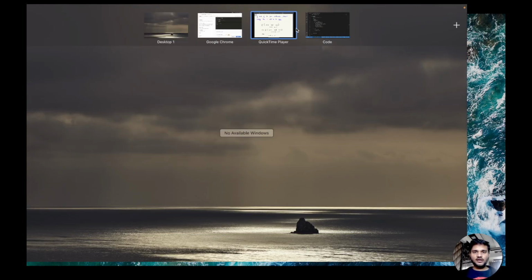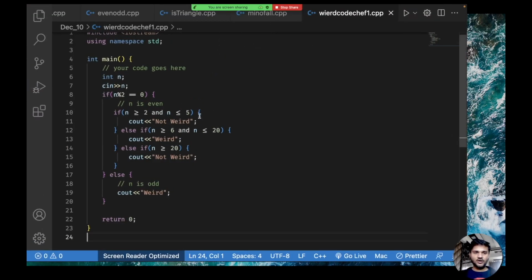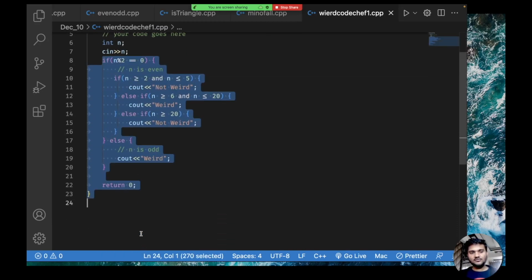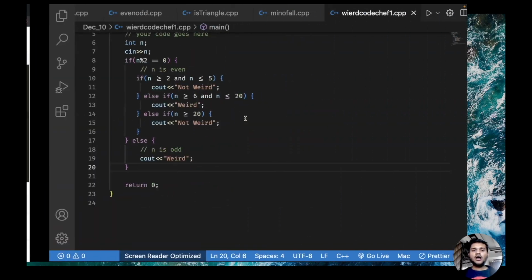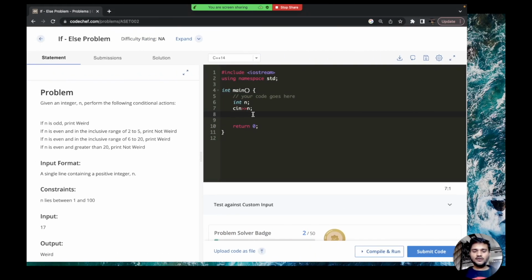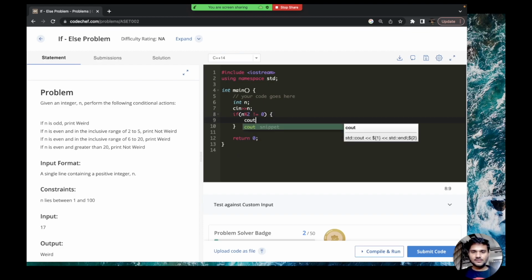If you take a look at this piece of code, it's not that bad, but it still has some nesting, because if someone has to read it, they need to take up some time. What we can do is write the conditions like this: if n mod 2 is not equal to 0, cout weird.